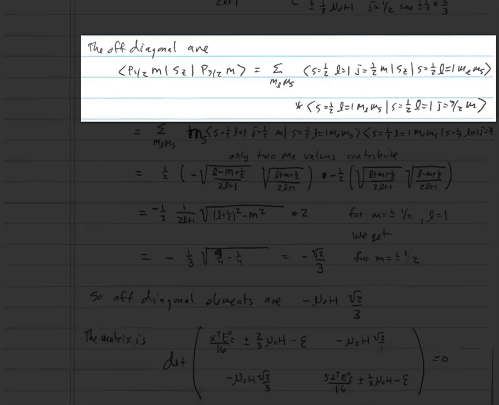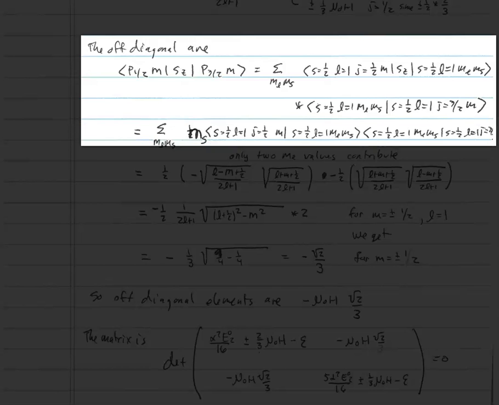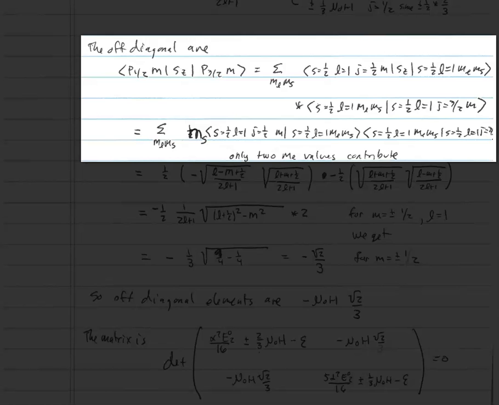Again, we have to go to the Clebsch-Gordan coefficients in order to do this. Now we're not going to get a square of the coefficients because the two coefficients are going to correspond to different terms. But when we go into this basis, it's an eigenstate of the SZ operator, so we can pull that eigenvalue out. That's going to give me the m sub s. And then we have the product of these two terms, a term that is s equals 1/2, L equals 1, j equals 1/2 m, with s equals 1/2, L equals 1 ml ms, and s equals 1/2, L equals 1 ml ms, with s equals 1/2, L equals 1, j equals 3/2 m.